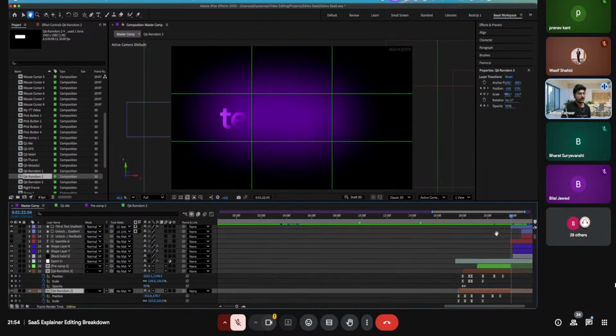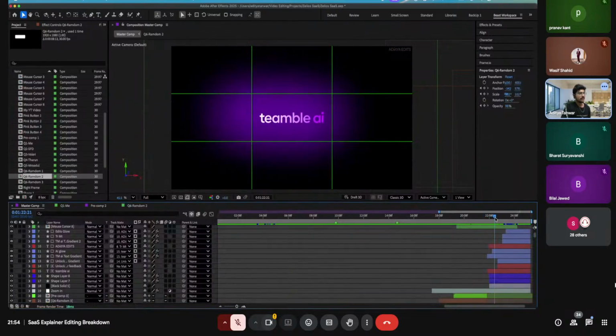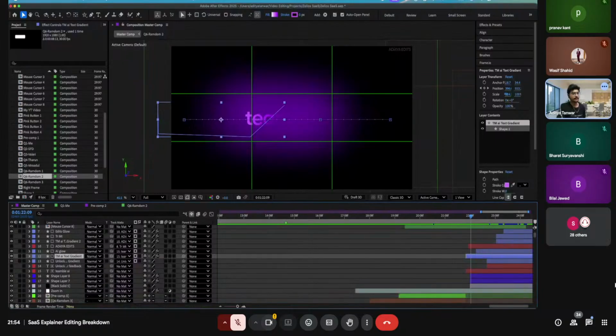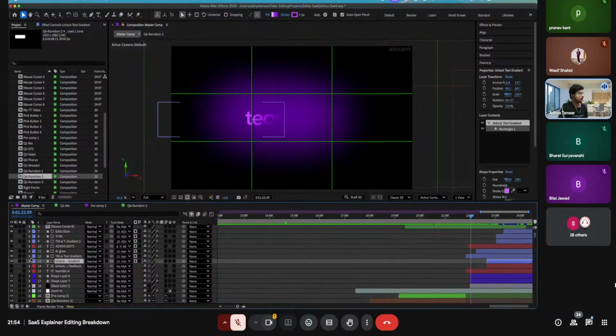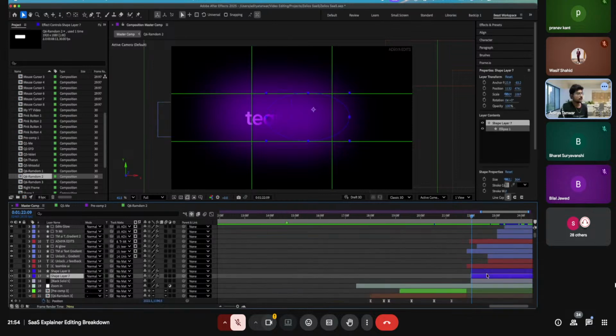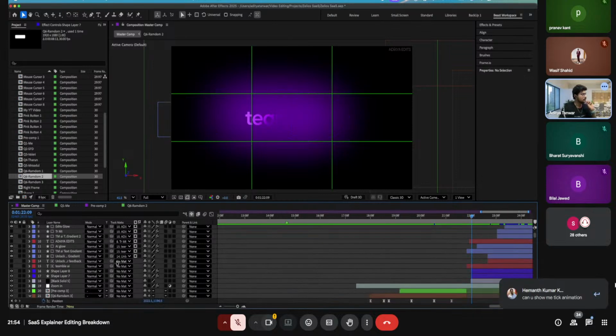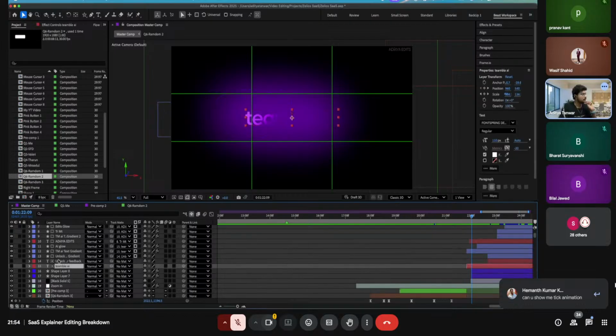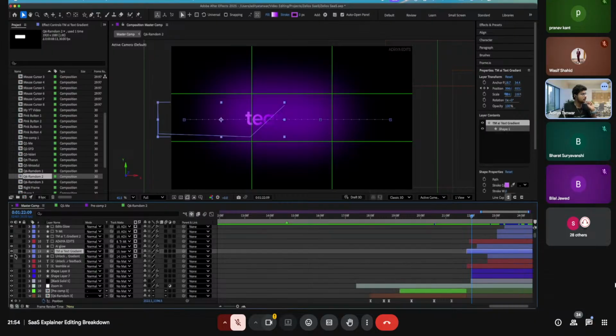And then for the final part, this is the same text effect. Let me show you the gradient text if I can find. Where's the gradient? This is the text. This is the shape.